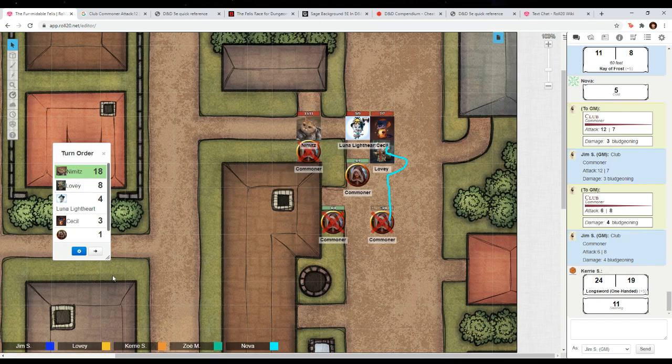And then I'm going to go to him. Not intimidating at all. But if you were to go right here, you could have gone behind him to get that advantage, which would have given Lovey advantage for the attack. You could totally move there without provoking an attack of opportunity. Only if he moves outside the circle, because you weren't already engaged. Okay. So then it's going to be Lovey's turn.